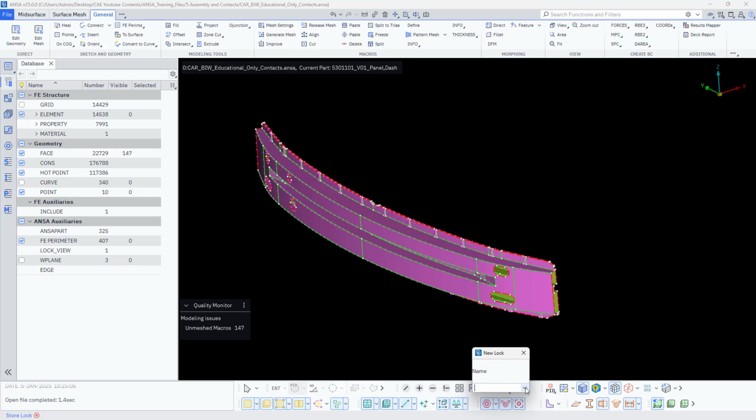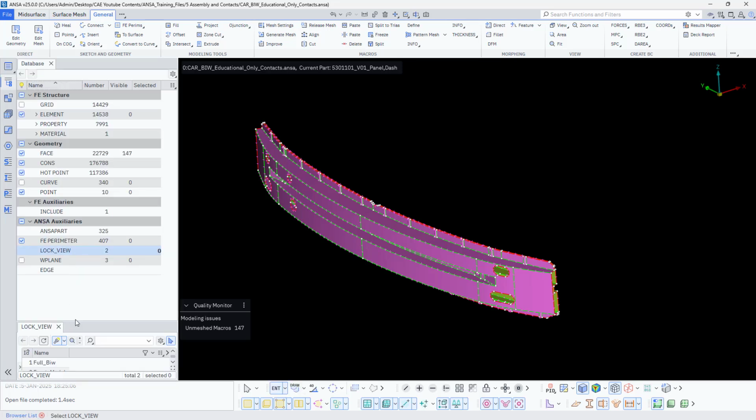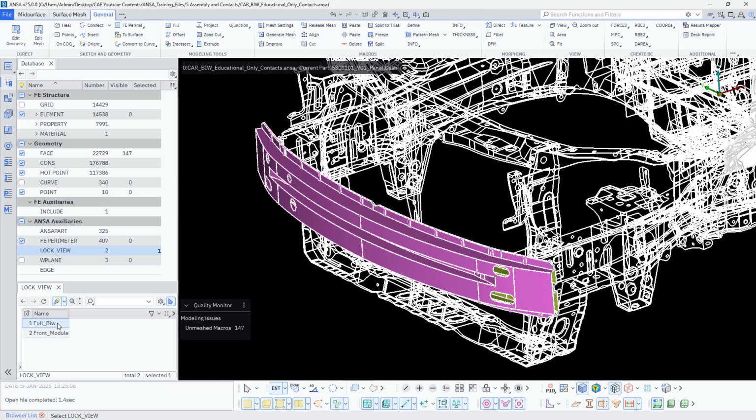The name I would like to mention is not full BIW; this time I'll name it front module. You need to remember to do all these things while you're working on your models. Very important. So we have the full BIW and the front module, both available.